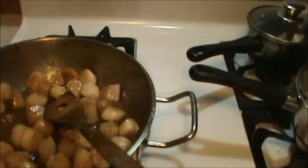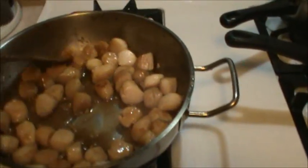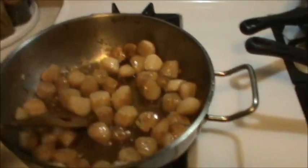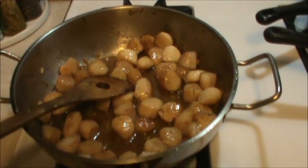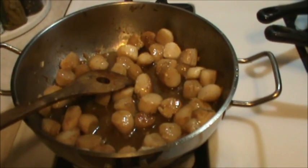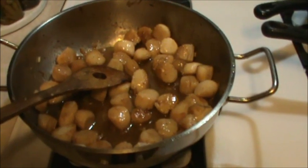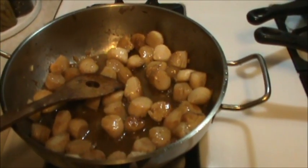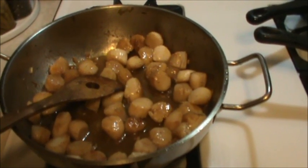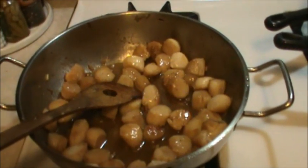Well, look at those. Yummy. Those are Alaskan weather vane scallops in a wine and butter garlic sauce. Yummy. Want to say a big thank you to old Trader Jim.